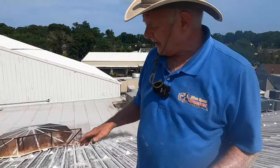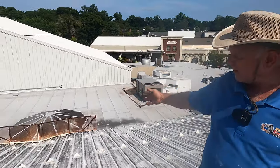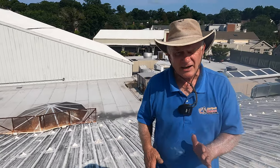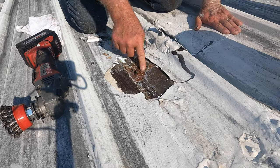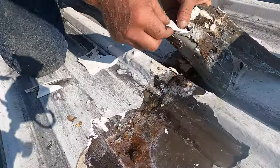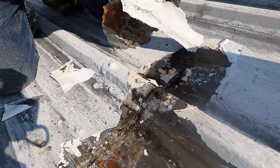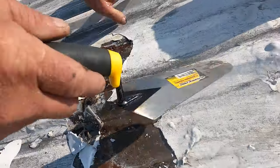First I go inside the building and I look for obvious landmarks. There's a skylight at the bottom — a round skylight — and the leak was right on the side of it, about 20 feet inside. Up on the roof this area is rusted, and then pulling up further you see this tape — it's like a masking or self-adhering tape.